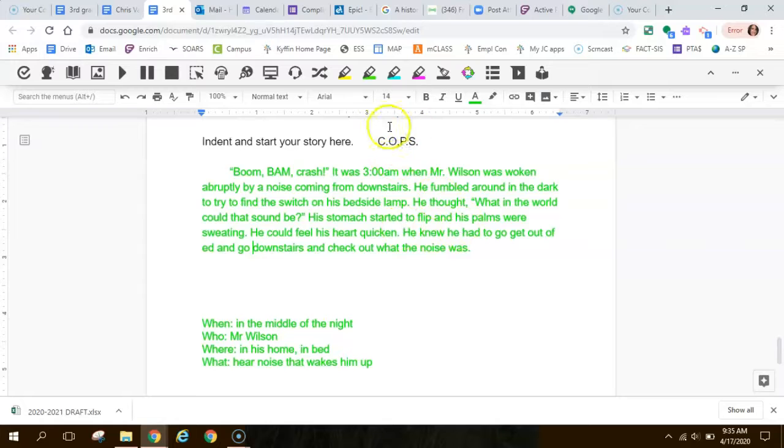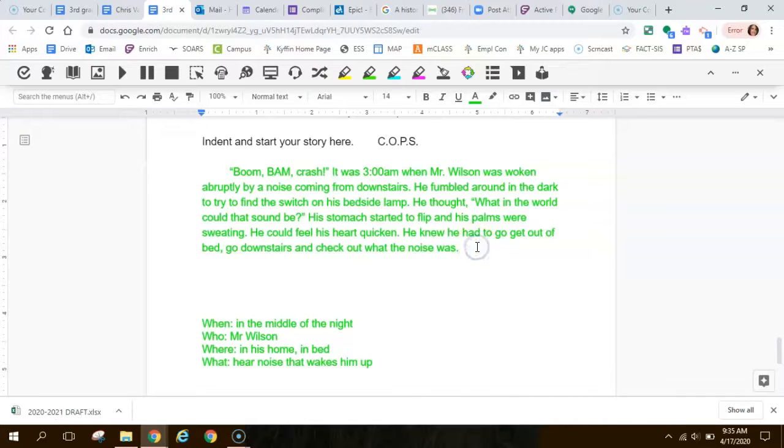Okay, so I think now I have an organization problem, which happens a lot when you add things into a sentence. So let's go ahead and read this and see how I can organize it better. He knew he had to go get out of bed. Well, I spelled that wrong. Out of bed and go downstairs and check out what that noise was. So I need to get rid of this word and. If I'm listing three things in a sentence, the first two have a comma between them. So get out of bed, go downstairs, and then the second and the third thing have an and in between, and check out what that noise was.